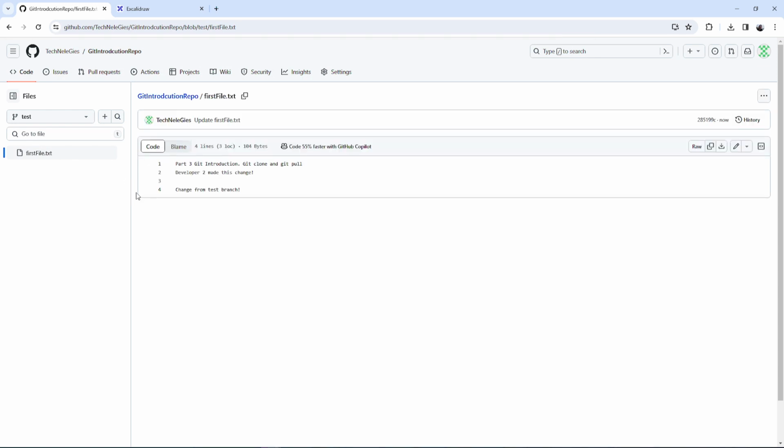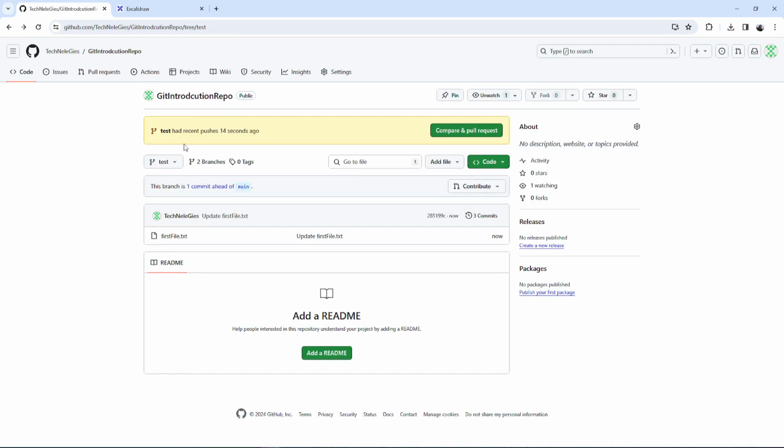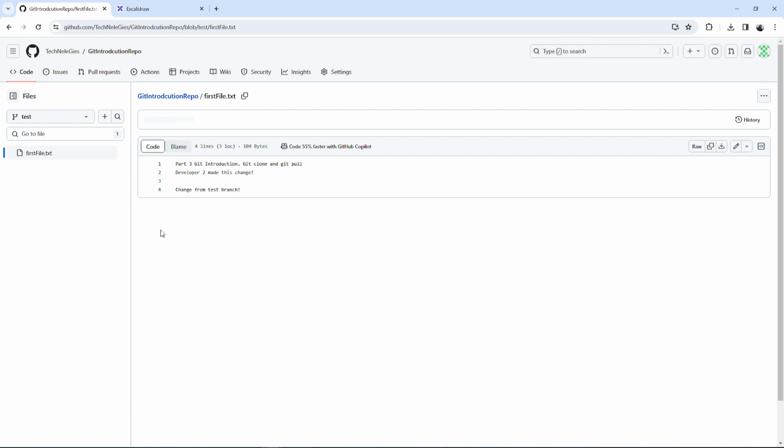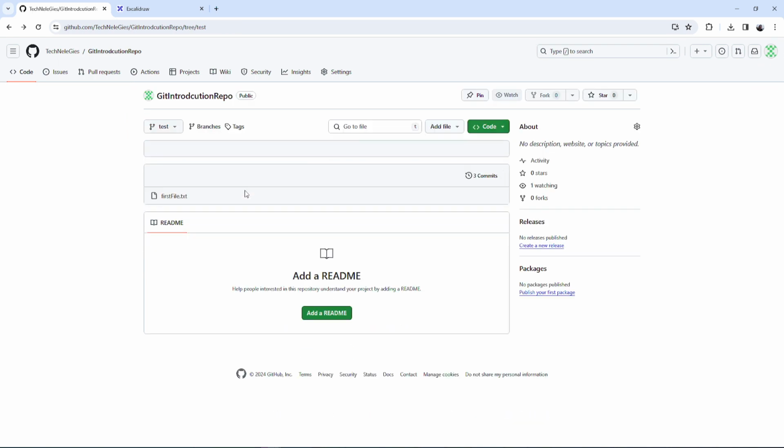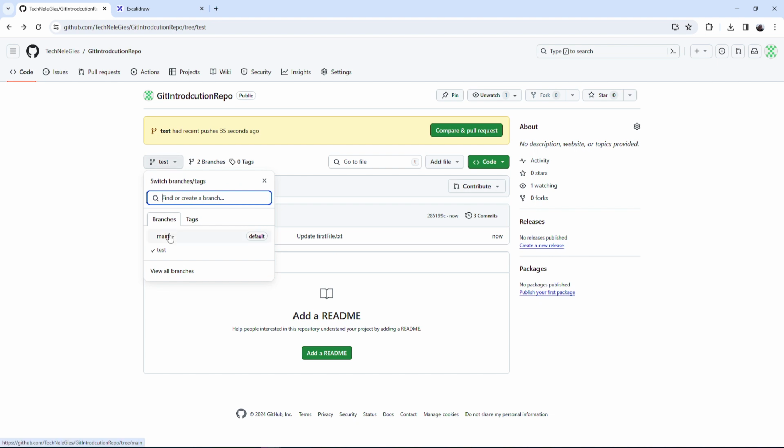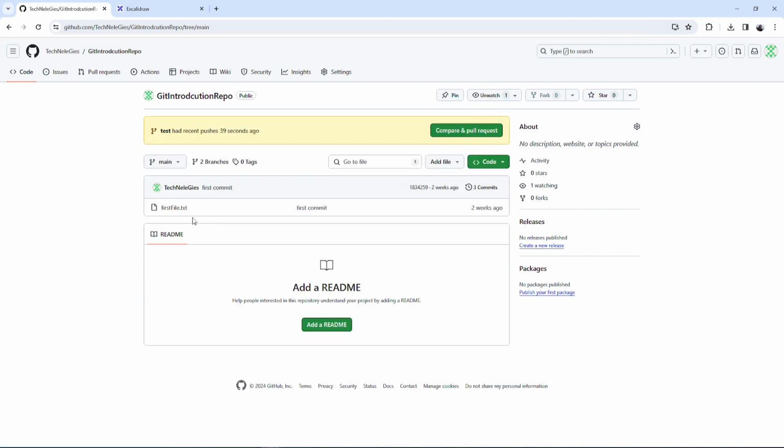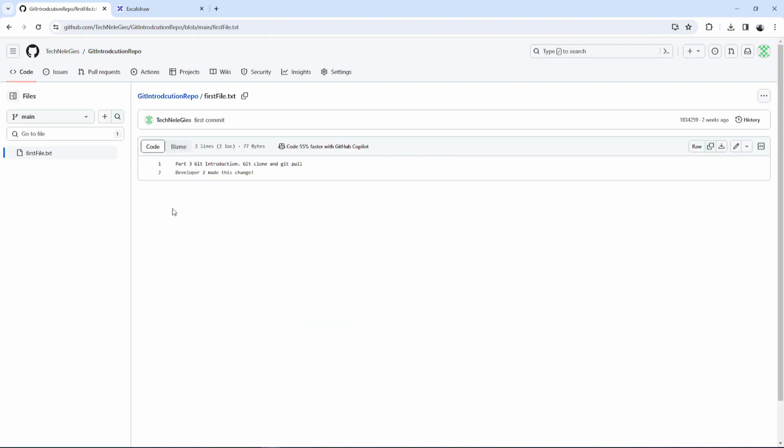If you're not familiar with commit, refer to part 3 of this Git tutorial. As you can see, the test branch had recent pushes 14 seconds ago. We have this change here. Let's go back to the main branch and as you can see, we don't have the change here yet.